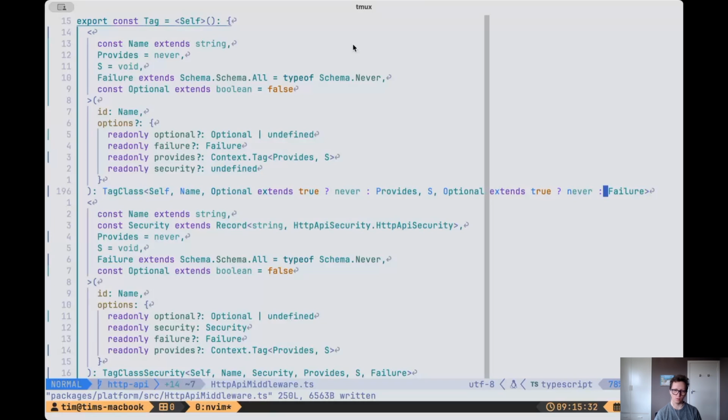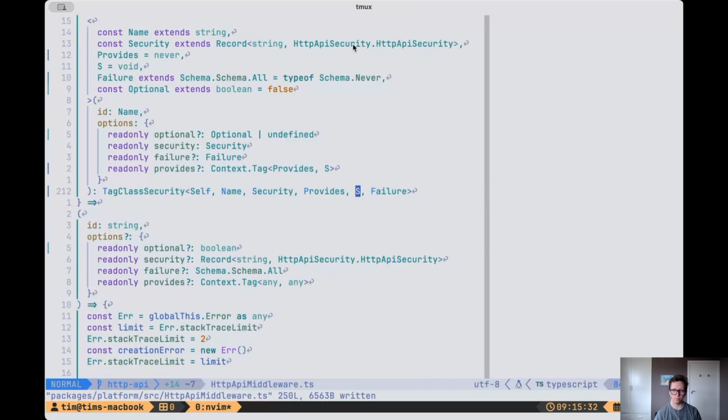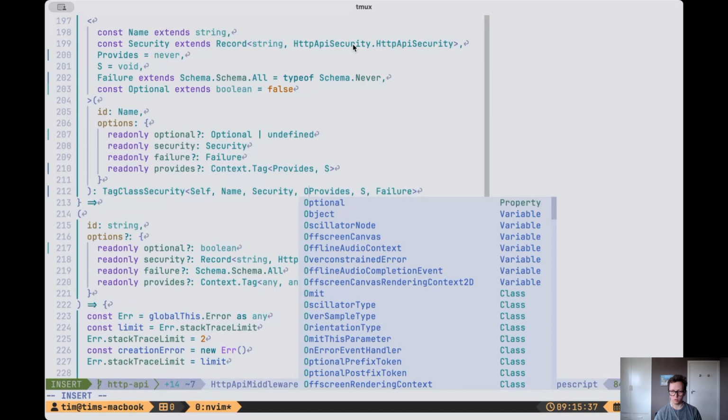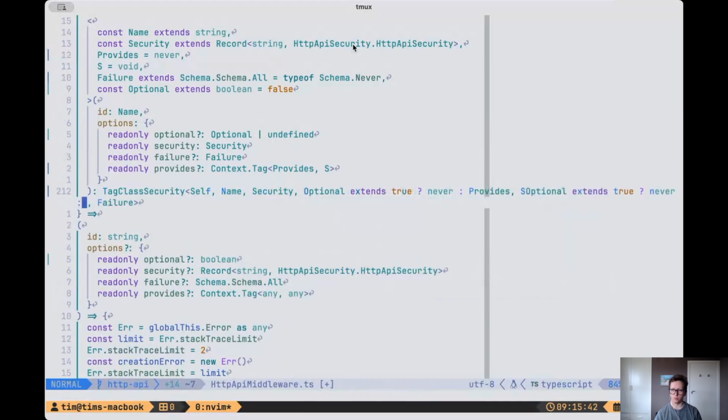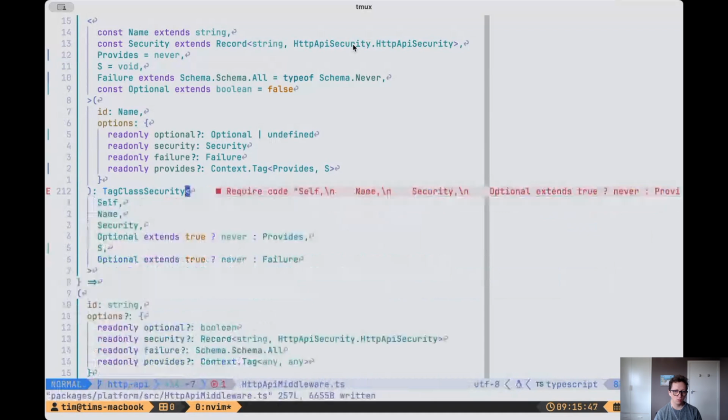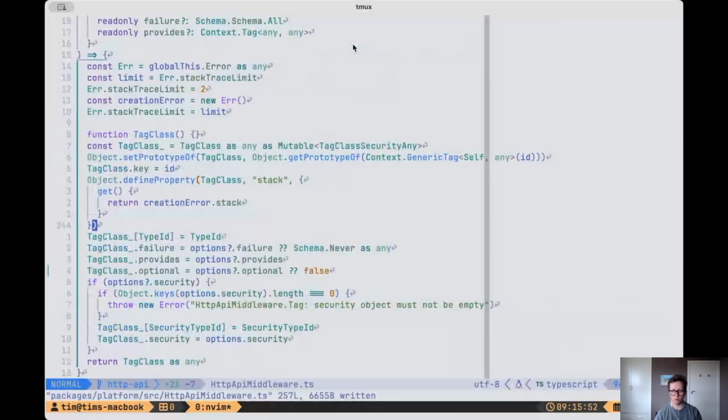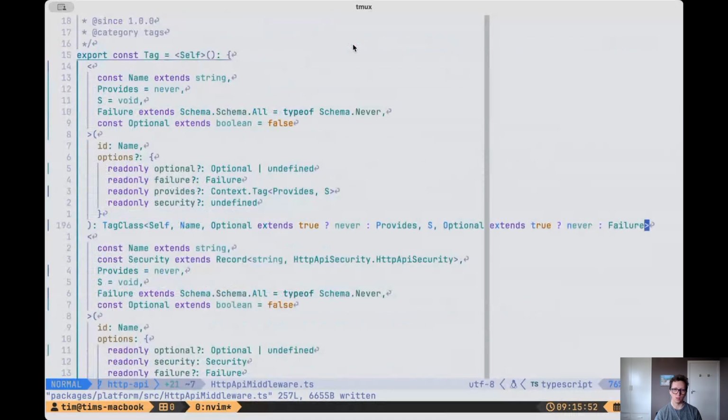And then we'll do the same for the security one. Optional extends true, never, and then same for failure. Nice. I think that's all we need at the type level.